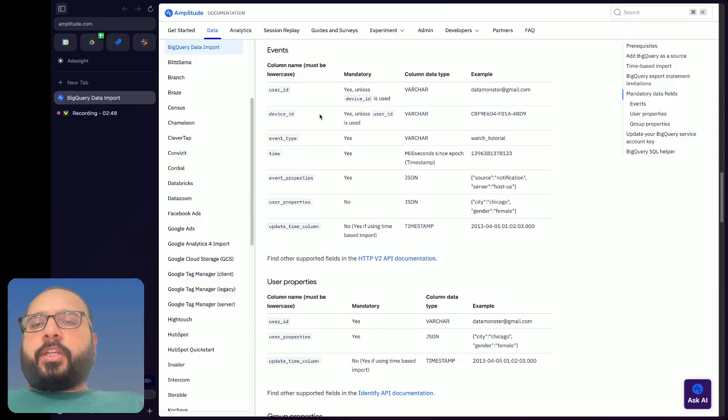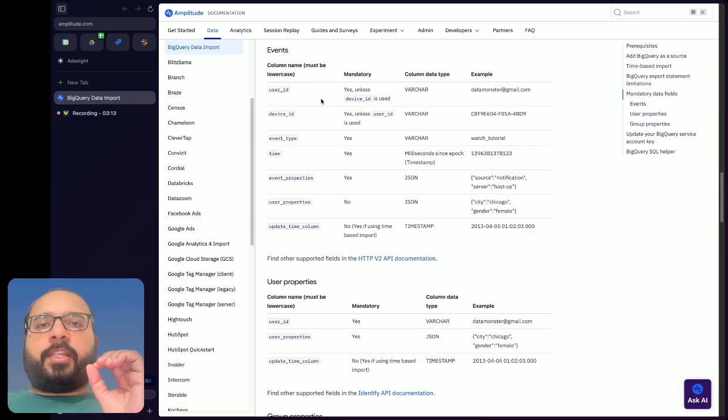Another important thing to understand is that we need to make sure that the device ID or the user ID that we are using in the historical data is the same that we are currently using within Amplitude, because these are the keys that Amplitude is going to use to identify the user from BigQuery to Amplitude and then merge their data.